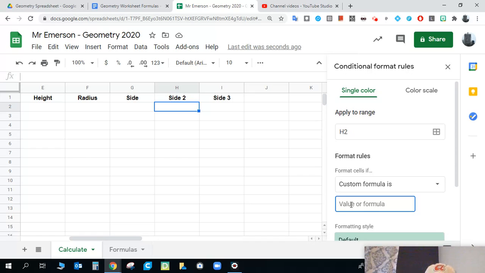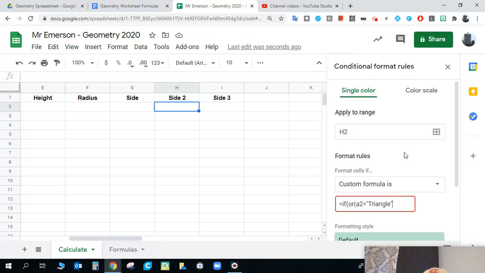And our formula for this one is going to include an or statement, but again, pretty simple. So we're going to go equals if open parenthesis, and again, we need an or statement. So we're going to check more than one value to see if something's going on. Or gives us the ability to check more than one value to see if either of those 2 things are true. So the first thing we're going to check is A2 equal to triangle?